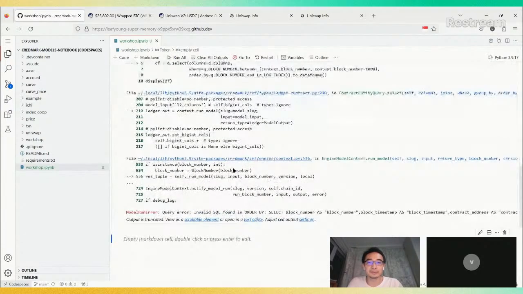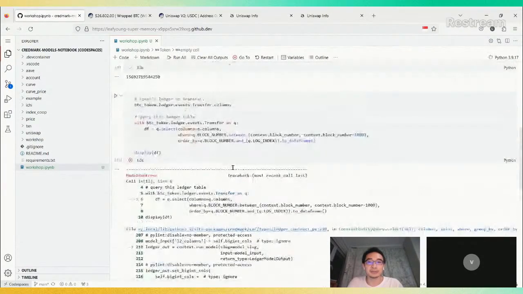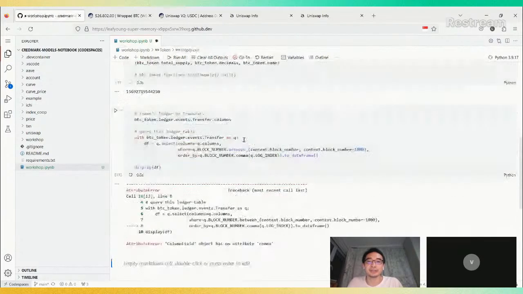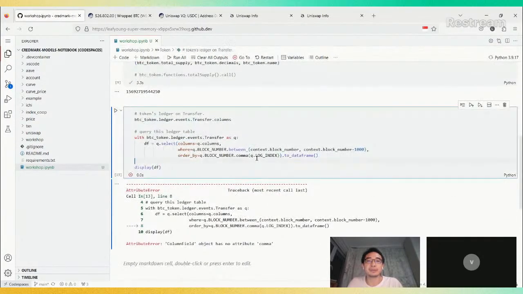The run error. See, got it. Order by should be separated by a comma instead of "and".